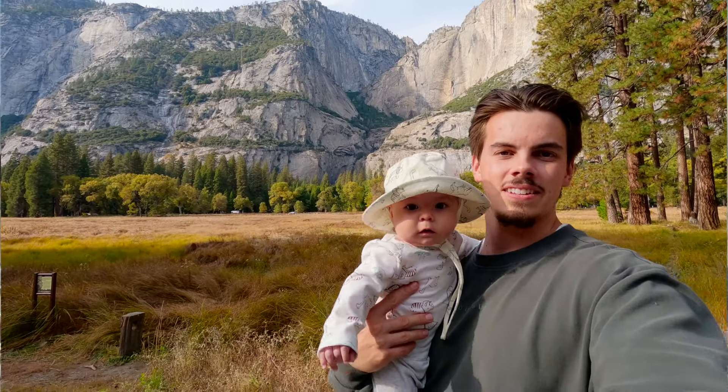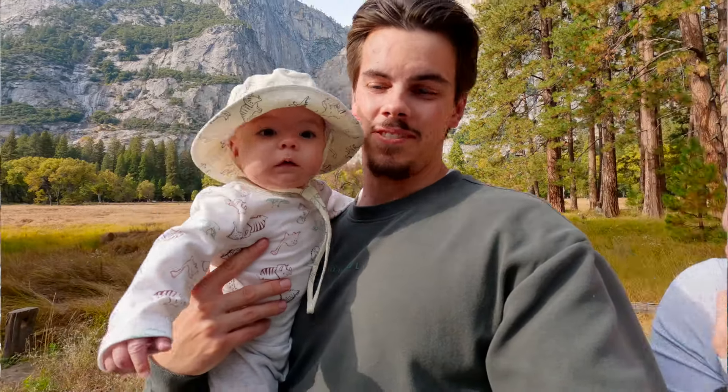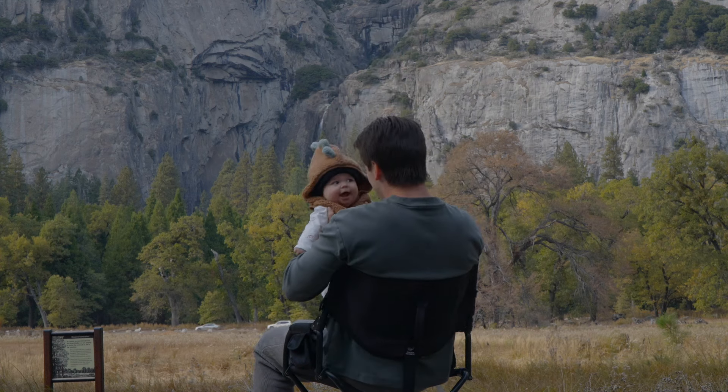My son is along for the ride as well, and this is his first camping trip as a five-month-old. So far it's been, as you'd expect, a lot of work but definitely rewarding — he's been enjoying it. Last night was just crazy trying to get here; we got here super late and didn't give ourselves enough time, obviously with my son traveling with us. We're learning as we go, and these are the kinds of things I want to share with you guys, so if you're looking to travel with a newborn, maybe you can take some advice from me.